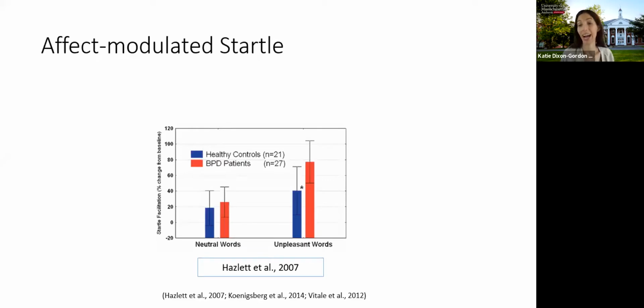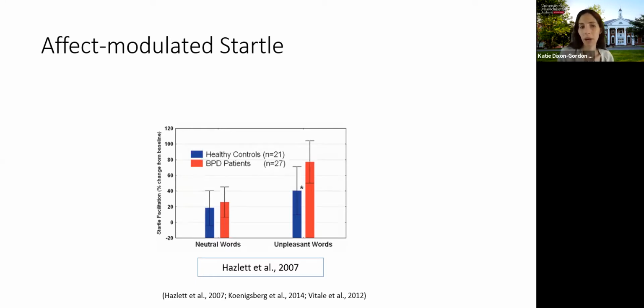I'm going to present some data that I'm really interested in, because this is similar to a paradigm that I'm using, where the stimuli in this case were pleasant, neutral, or unpleasant words. Participants with borderline personality disorder were presented with a series of these words. Some of these words were accompanied by a startle blast, a white noise sound. You can look at the size of that blink response, both across unpleasant and neutral words, but also across individuals. You can see in this case that individuals with BPD had a much larger startle response than people without BPD when they got that blast in conjunction with the unpleasant words.